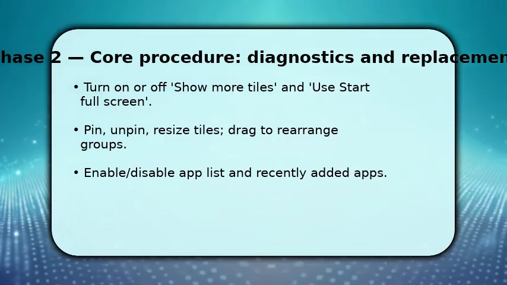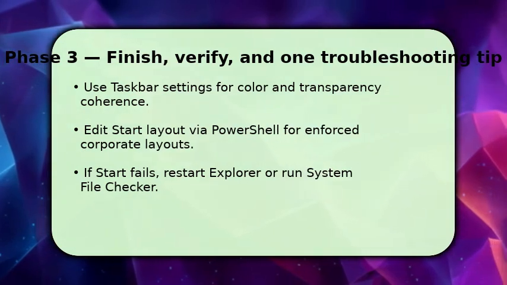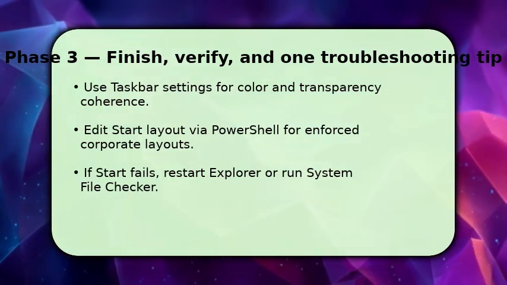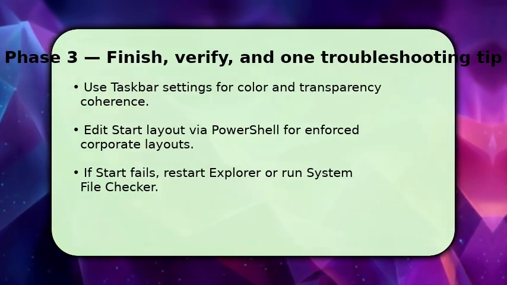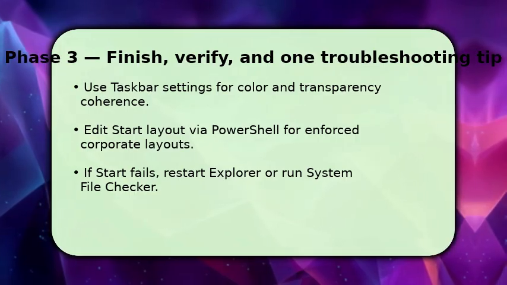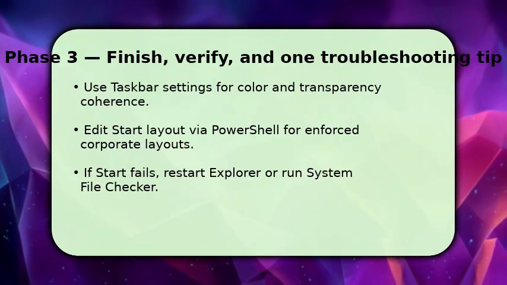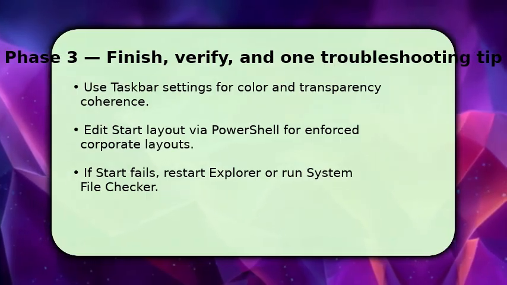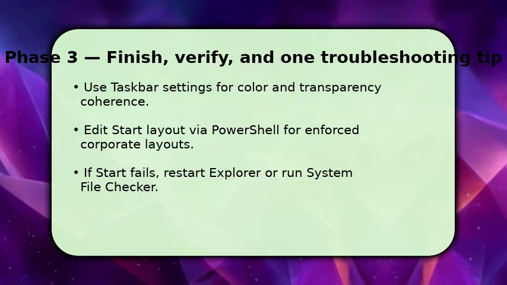Apply consistently across. Finish with polish and a quick troubleshooting step so your Start style stays reliable. Adjust taskbar and colors in Personalization to match Start's accent and transparency, ensuring visual coherence. For enforced or repeatable layouts, like in a business, you can export and apply a Start layout with PowerShell. Do this carefully because it overwrites user customizations.